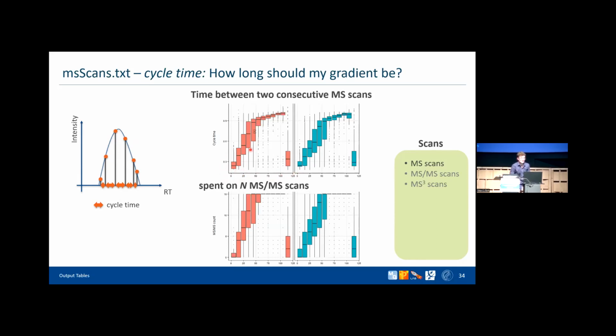And if it looks like this, it's very bad. At the beginning, the first third maybe of the experiment, cycle time is relatively low, but also so is the MSMS count, so basically how many second MS scans did you do? So both are short. What does this mean? It means that there are very few peptides there, because you have very few second MS scans, and this then makes your cycle time very short.